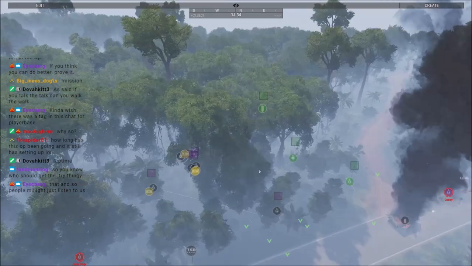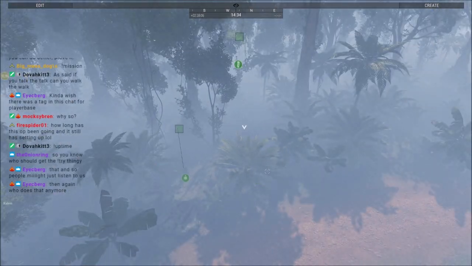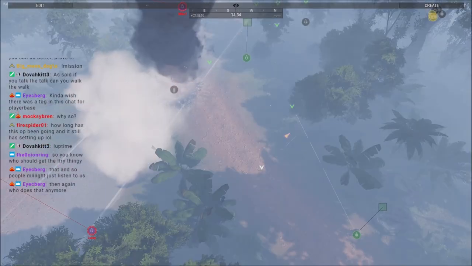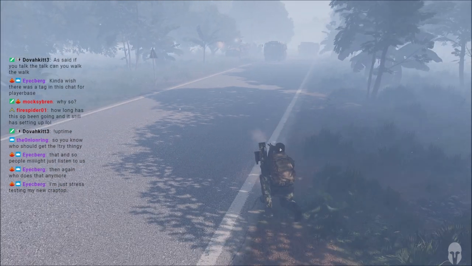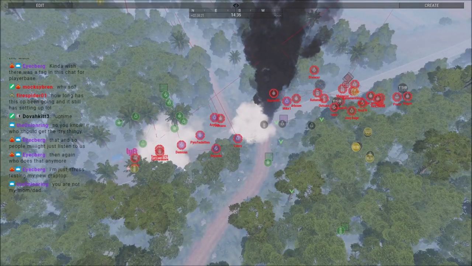Roger, 1-1 just ate an RPG because they took shots and didn't bother to turn their hull. Hey, firm, there's no more vehicles left at the staging point. They'll need one from the airfield. He's got shot in the head. This is Echo Squad.